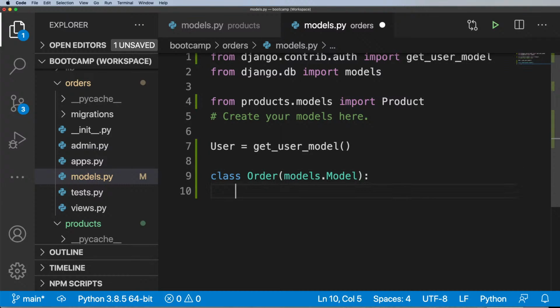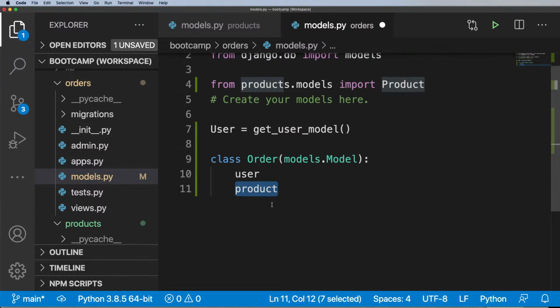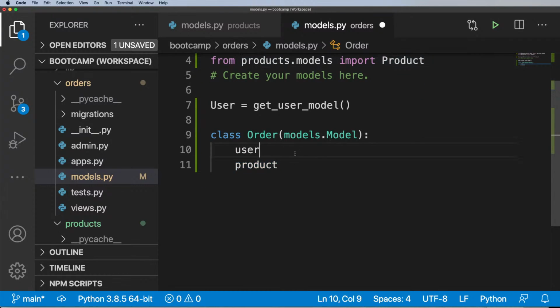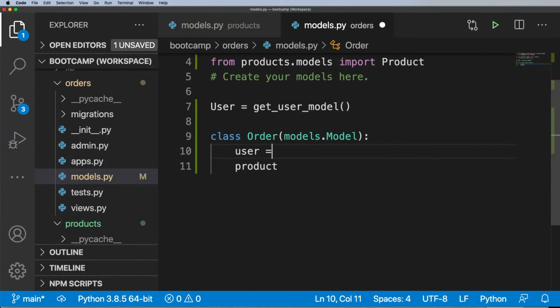And by default, I'm going to say that there's a user and there's a product, right? So again, if you were having multiple products, this is not necessarily the method you'd use. You would associate the user, but you wouldn't associate just one product. You would have many different products. As you might be able to tell in just a moment, the complexity can get pretty complex pretty quickly. So anyway, let's go ahead and add this user in here.